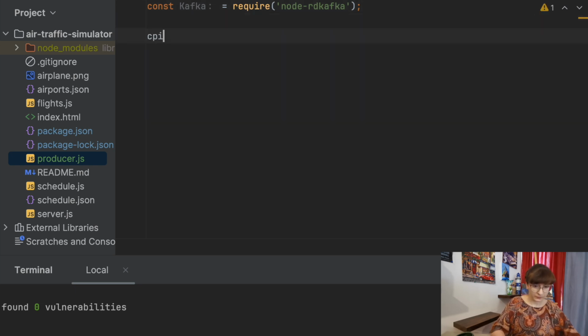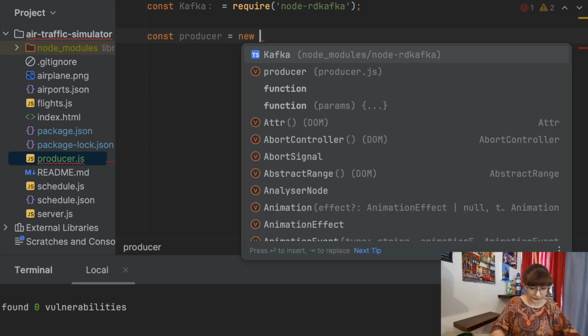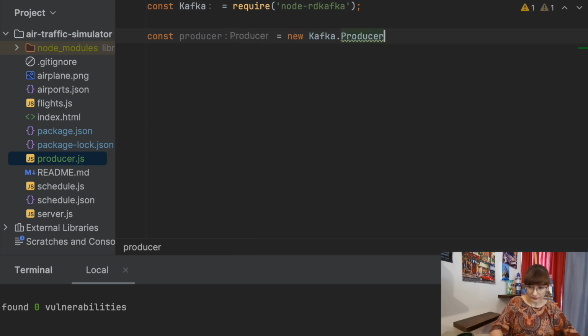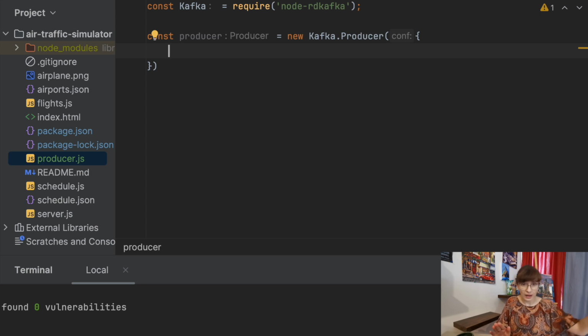So const producer, this will be our producer object, and here I can say it will be a new Kafka producer, and over here we will get a set of properties which we need to connect to our server. And this will depend exactly on whether it's in the cloud, on your local machine, and so on.